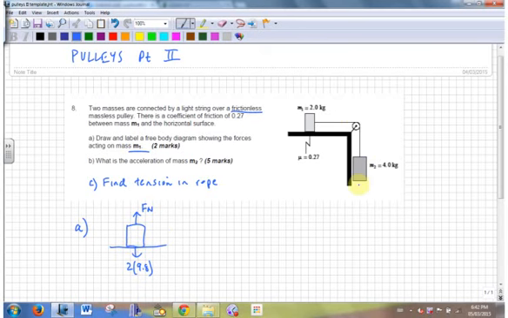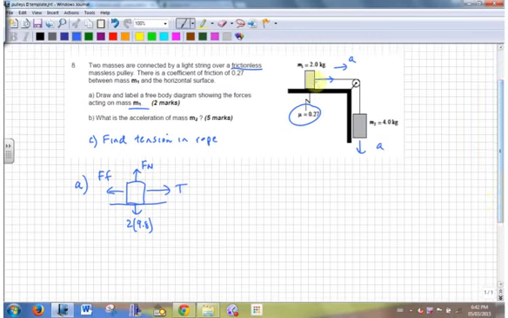Okay, looking at the picture here, we're going to assume it's going to accelerate down that way. And so this mass M1 is going to accelerate to the right because this is connected with this rope. So call this tension, the rope's pulling on it, and what's opposing tension is the force of friction. So that's it. There's 4 forces on this block. Okay, that's 2 marks according to this.